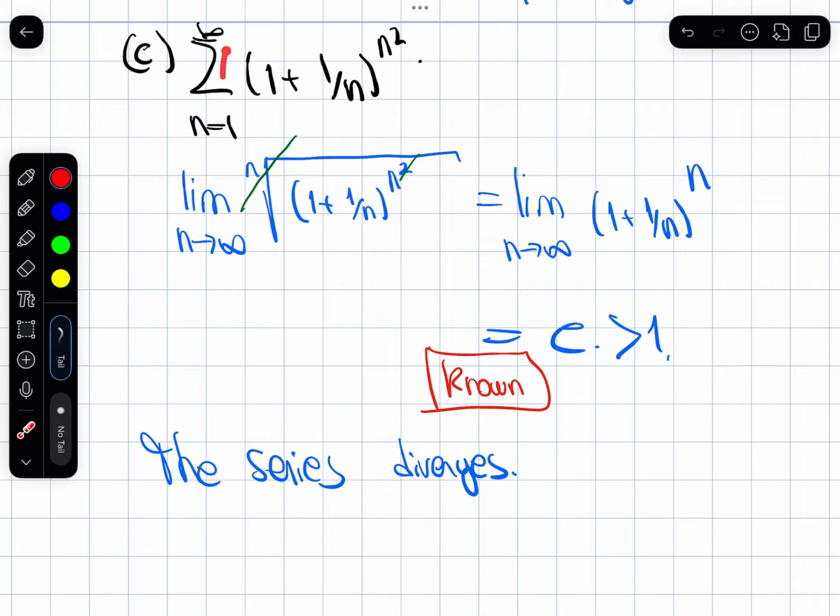If my series had some alternation here, then I'd have to be careful to also check whether it diverges without taking absolute values, because the root test allows me to take absolute values here. I take them, and I see that it diverges by making all terms positive, but if I had allowed the series to remain alternating, then maybe it would converge. Right now, that's not a problem. Just something to keep in mind for future applications, but I hope that made it clear. Root test is pretty simple to apply as long as you understand how the rules work.